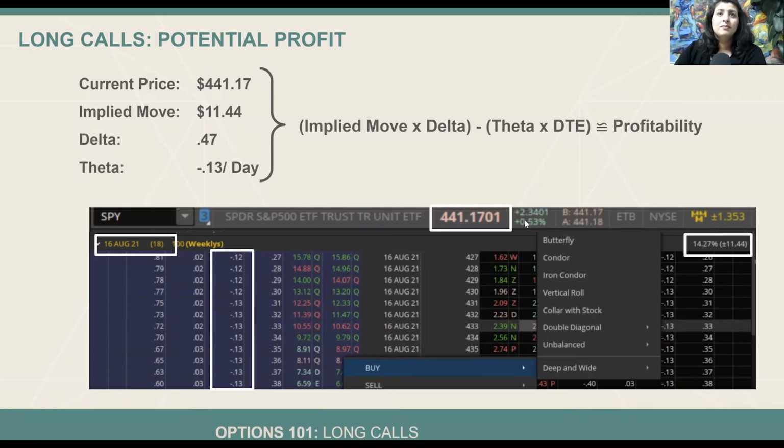Good. I have a question. Is it possible for you to show us how to use this formula to put in a take profit order and possibly a stop loss? Because with options, if I'm doing regular shares, I know I want to get out at $70, but with contracts, it's hard to figure out what the stop loss should be. And the take profit.